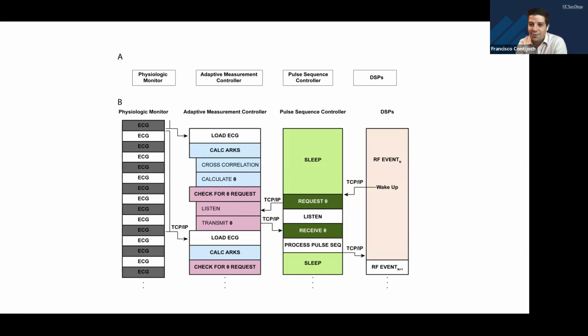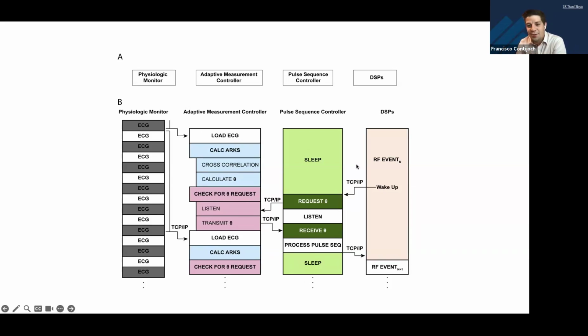We had to play around with those parameters. And then it would send it back. Here, the pulse sequence controller maybe waits half a millisecond. If it doesn't have an angle, it plays the next golden angle. Otherwise you get into loops where you run out of instructions, or any lag in the system fails. It does present a limitation for how complicated this calculation can be. How many seconds in the past can you look? The cross correlation is fast, but it's not instantaneous. If you take 50 seconds of data, it might take too long.